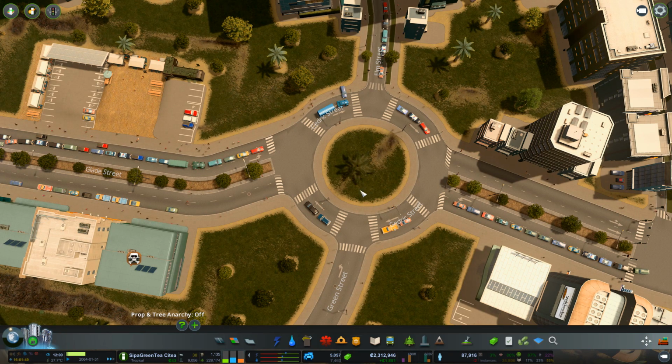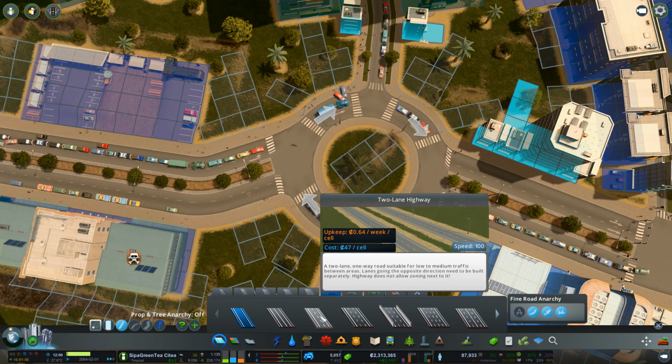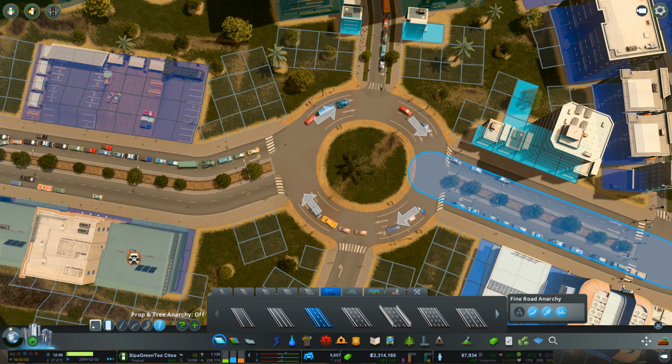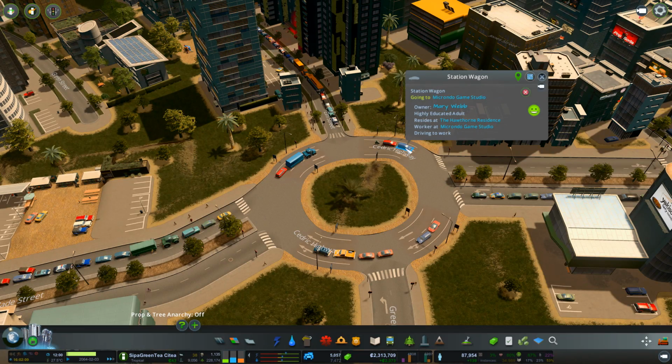I mean, there's a lot of crossroads and things. You know what I'm going to do? I'm actually going to upgrade that to 2-lane one-way road. So we just don't get the crossings on it. And hopefully... See, what is he waiting for? Where is he going?